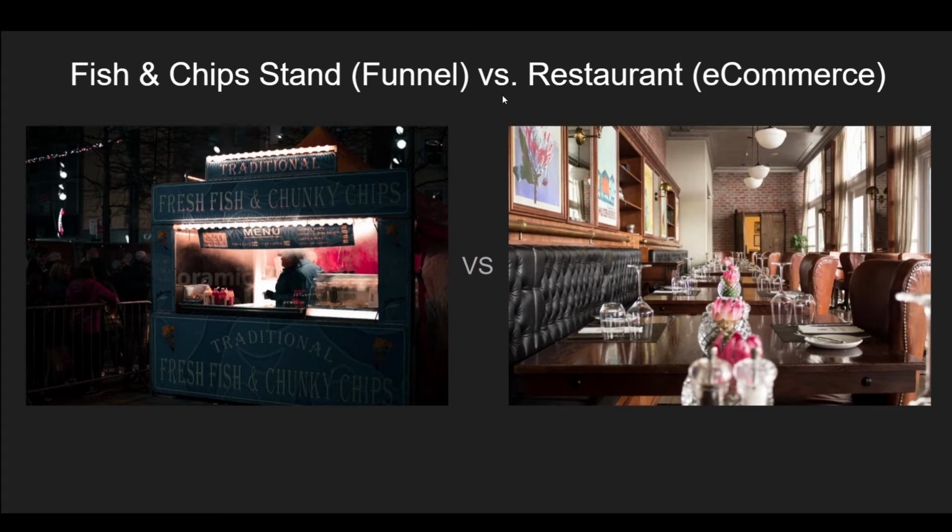So with an e-commerce store, basically they tend to display a bunch of different products. You can go to the store, you can browse around all the different pages, you can look at all the different products, you can decide what you want, you can put the things that you want in a cart, and then you go and put in your payment information and buy the selected items.